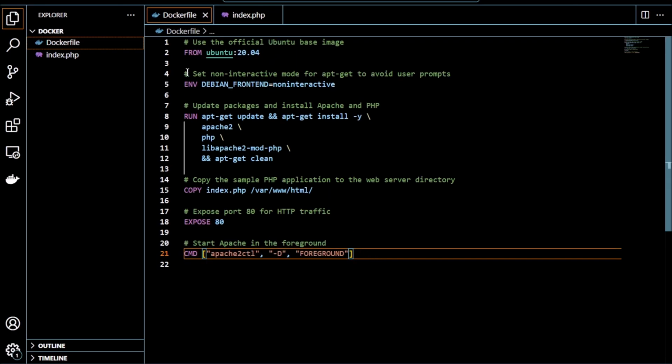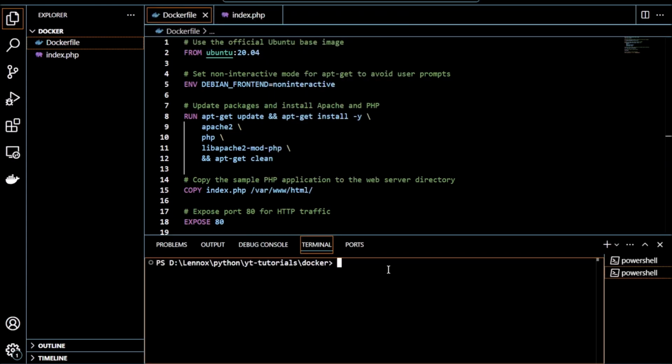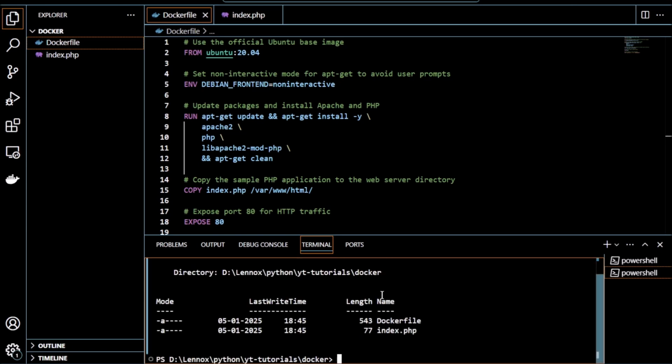Okay, so now to execute our Dockerfile that we have created, I'm going to open up a new terminal. I'm going to click on new terminal here, and if I do an ls, you'll see that my Dockerfile and the index.php are in this folder. Since I have my Dockerfile here, I can just give the command docker build, which is used to build our image from this Dockerfile, -t, and I'm going to give the name that I want for our image.